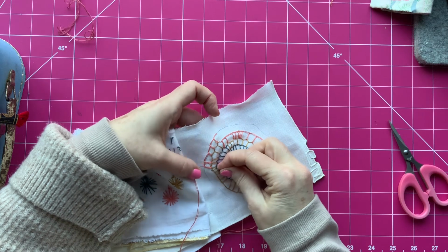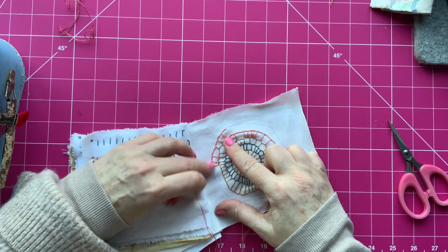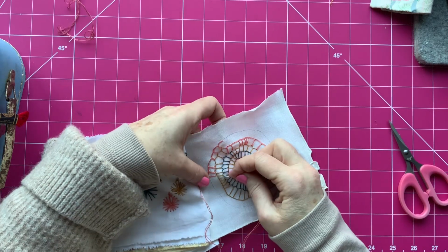Okay, got some small ones here. I'm not going to pull them too much, but there'll just be a slight shape to them.